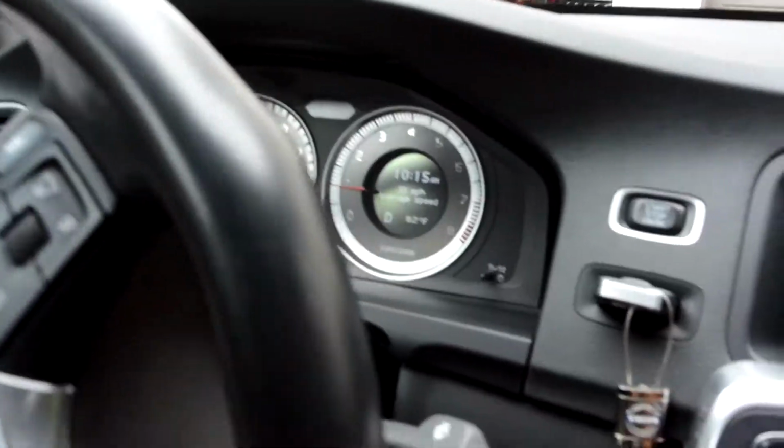Okay, so we are back in the 2012 Volvo S60, and I'm going to first demonstrate the acceleration, and next some of the handling. This vehicle is a luxury sport vehicle, and Volvo did a great job making sure that if you wanted to drive it like a normal human being, it was comfortable and stylish. But if you wanted to get it into sport mode and you wanted to whomp on this thing, it goes. And you know what? That stock exhaust system and this V6 engine sound amazing. So check this out.